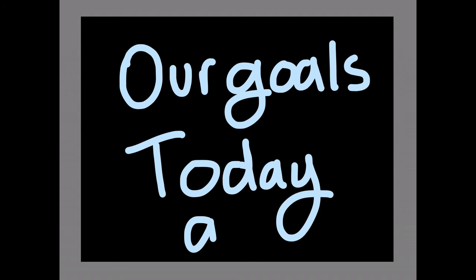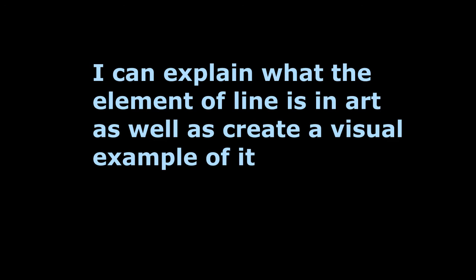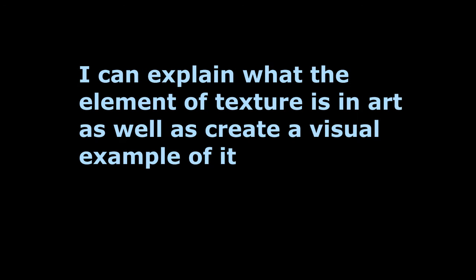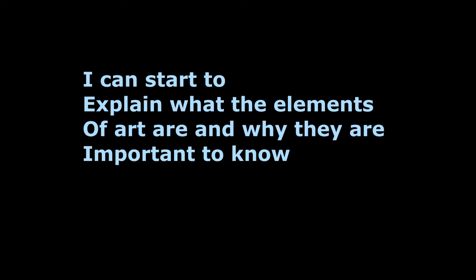Our goals today are: I can explain what line is in art as well as how to create a visual example of it. I can explain what texture is in art as well as create a visual example of it. And I can start to explain what the elements of art are and why they are important to know.